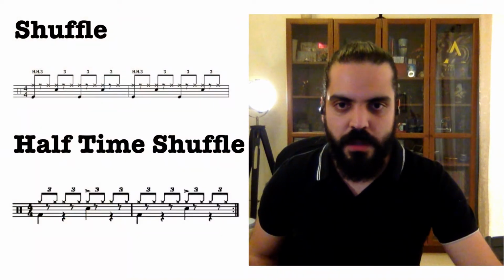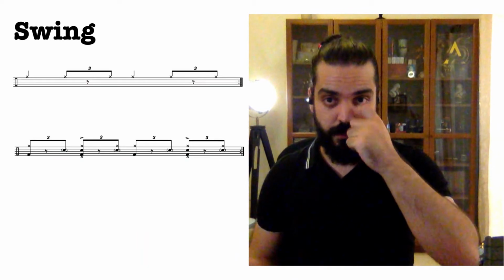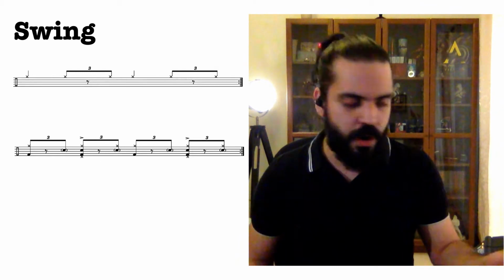Okay, so out of this group, of course we have to talk about those shuffle beats. We need to talk about swing patterns. Now swing patterns, this is going to be the main rhythm that you're going to be doing if you're playing all sorts of jazz songs or jazz pieces. What happens with the swing patterns is that, again, it's based on that triplet on your hands, but it's not repeating it all the time.